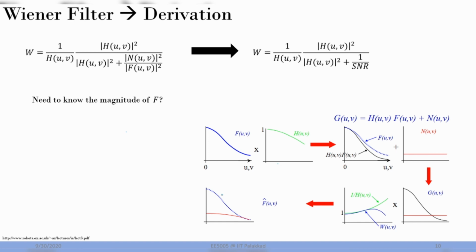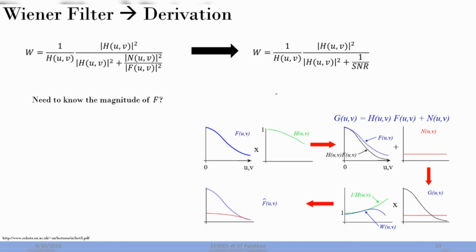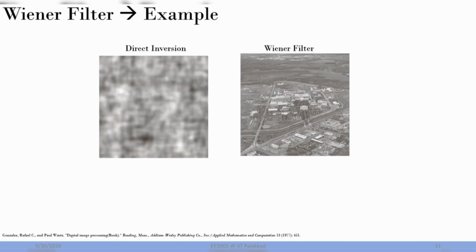If you use the Wiener filter, if you use this kernel, then what you achieve is that the error between F hat, which is the spectrum of your estimated or restored image, and your original will be minimum, right? This is what you are ensuring by using this particular expression. We will see that during the hands-on. I will show you some examples of the Wiener filter, but let's first discuss some examples from the textbook, from the Gonzalez book.